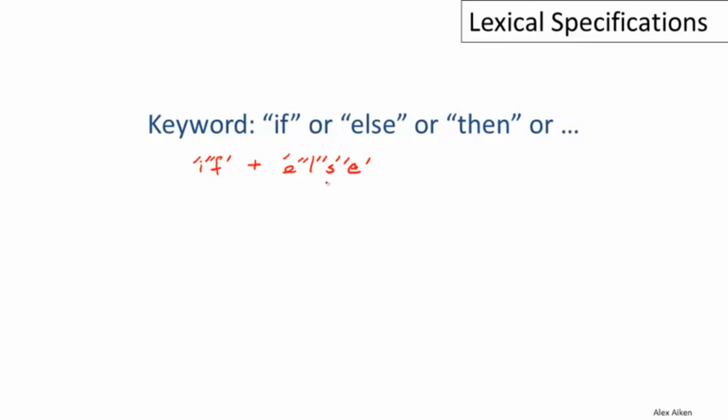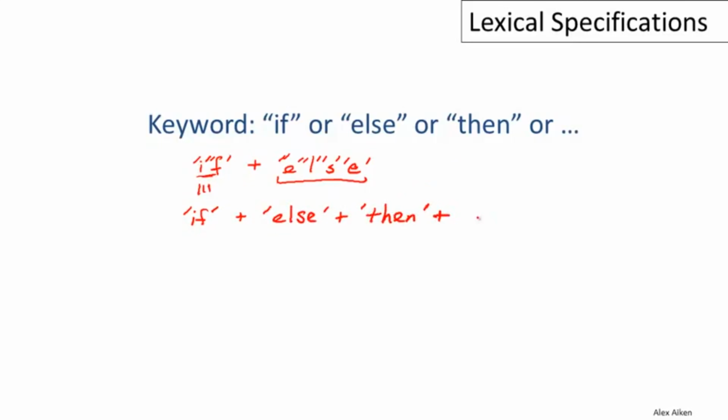So in fact, there's a shorthand that's normally used, and let me switch over to that right now. If I want to write the regular expression for a sequence of single character expressions, I could just put quotes around the outermost characters in the sequence. So for example, most of the tools will let you write this. I put a quote at the beginning, I write IF, and then I write close quote, and this means exactly the same thing as this. This is the concatenation of 2 single character regular expressions. And similarly for else, and similarly for then.